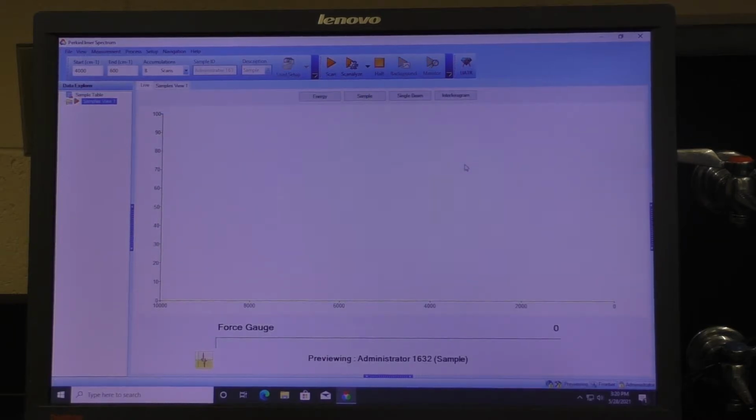feature. Now this will initially bring you to a preview screen where it will show kind of a live sampling. It will give you an initial preview of what the spectrum will look like. And then you will have to press the scan button again to tell the computer to actually go ahead and accumulate the 8 scans to be able to get a spectrum.